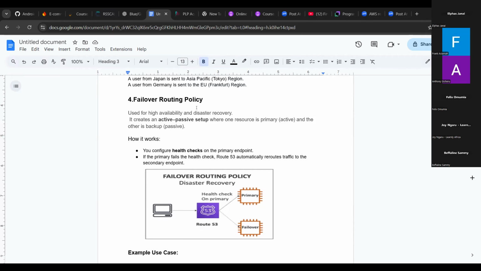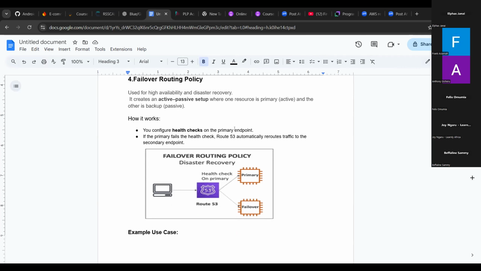It's all about redundancy, because once one server goes down, we already have another one readily waiting to be activated. It is used for high availability and disaster recovery, and creates an active-passive setup where one resource is primary and the other one is a backup, which is passive.